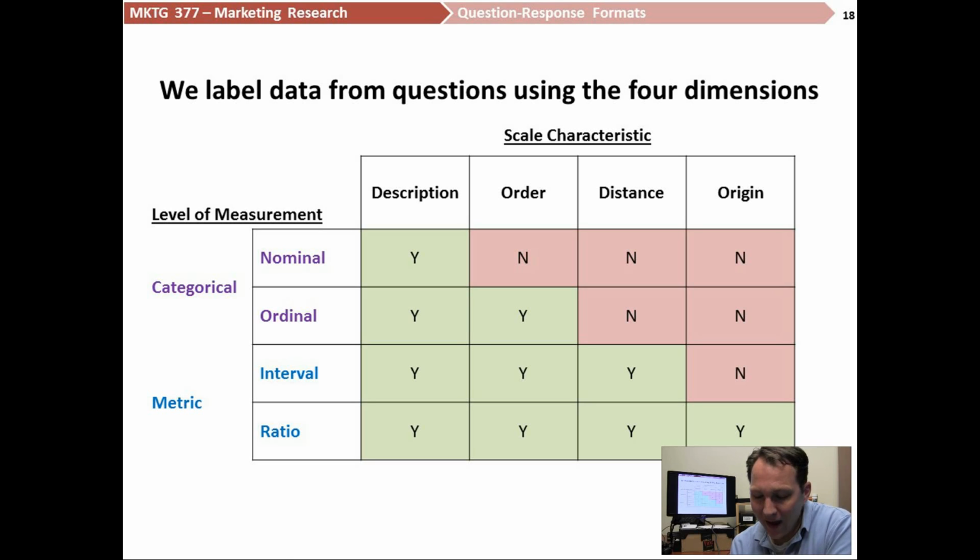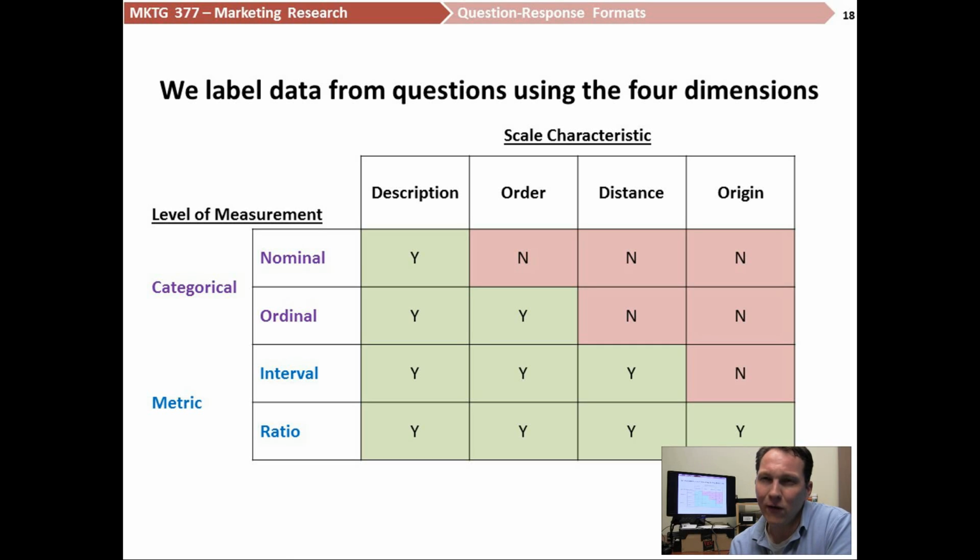Ordinal questions add in that element of order. So, freshman, sophomore, junior, senior, for example, would imply an order. You can say, are you more satisfied or less satisfied? That would imply some order. Those points aren't necessarily equidistant from each other, but they give you some kind of relative understanding of direction. Those are ordinal questions. And ordinal questions are also in that categorical group.